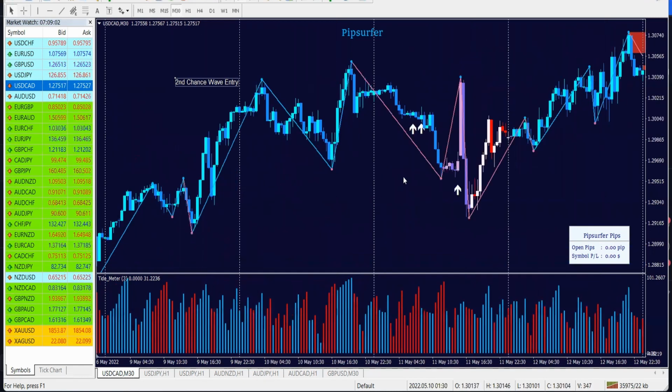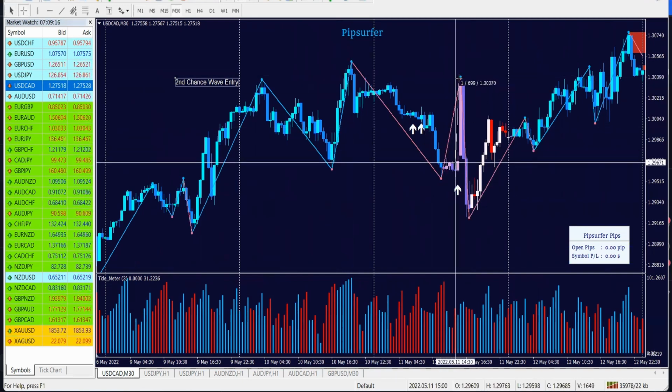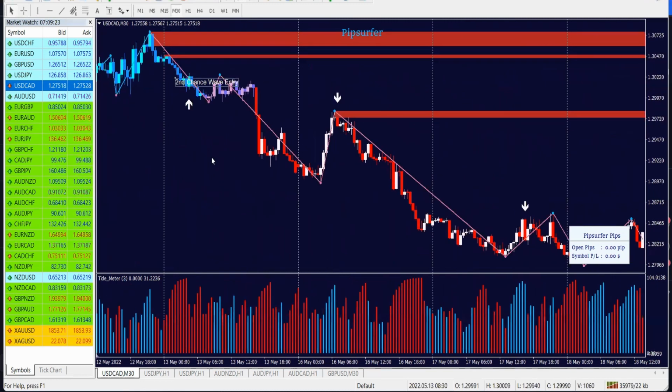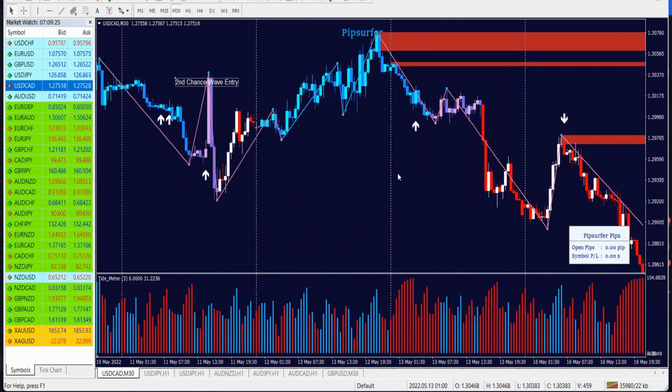See if I can find another example. So here's another example. A higher high was created, and you have a buy. The buy didn't work, but you have another buy here after this higher high. That's still valid. And look what happened here: you had a 70 pip move in your favor. When you have those moves, it makes it easier, because you know that if I lose this first one, I'll get a second chance at a better one a lot of the time.